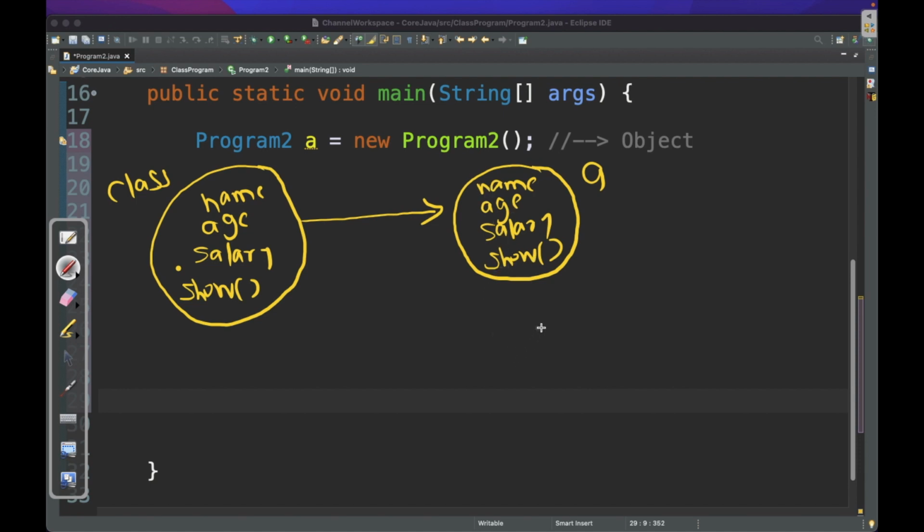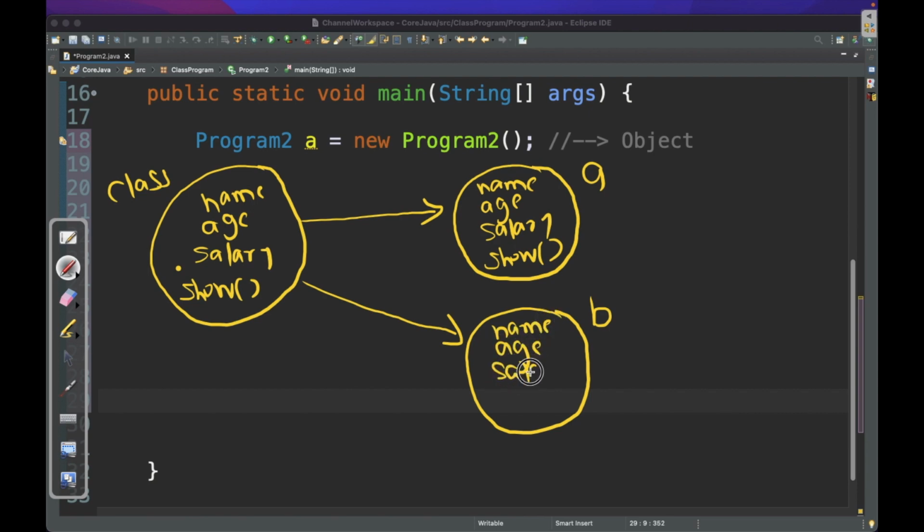If I create another object, it will also be an instance of the class, for example B, and it also contains its own copy of name, age, salary, and show method. Now object A and object B can have different data.